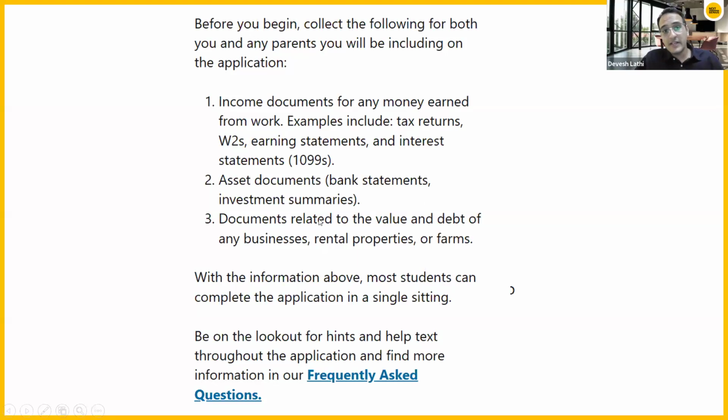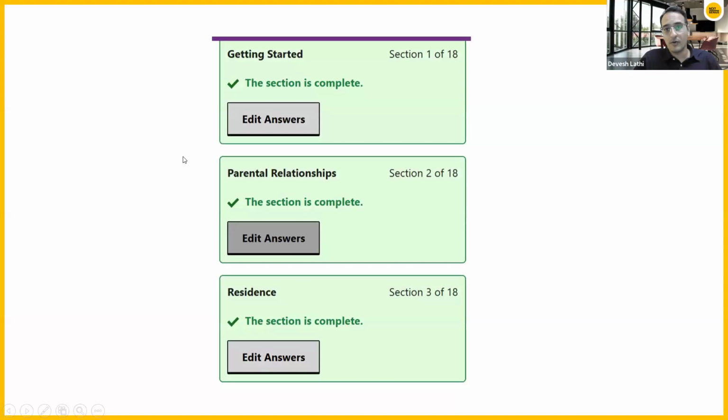What all you need to be ready with while you're filling the form? Be ready with your tax statements, your bank statements, your salary slips if you are employed. Be ready with your assets information, mutual funds, FDs, gold, etc. How many properties, property related information, your business related information. If you have partners in business, you will need to talk about that aspect as well. All of those things should be ready before you start filling the profile.